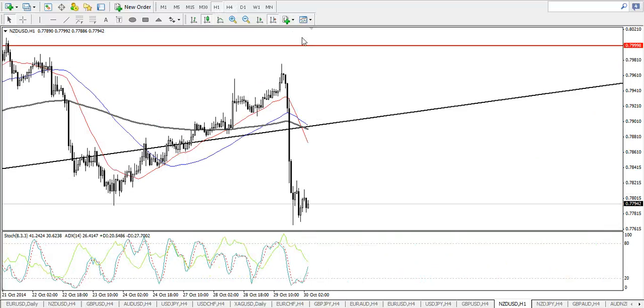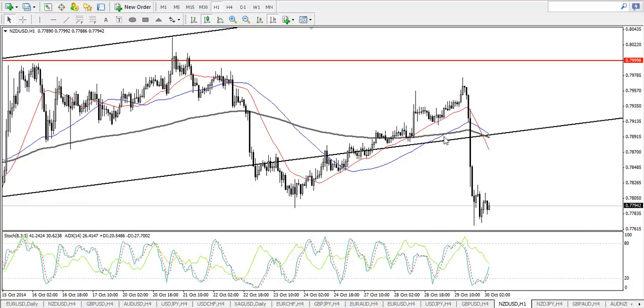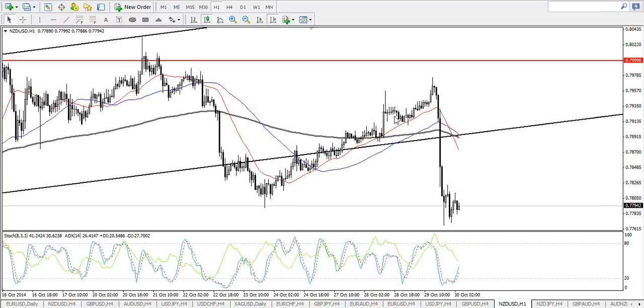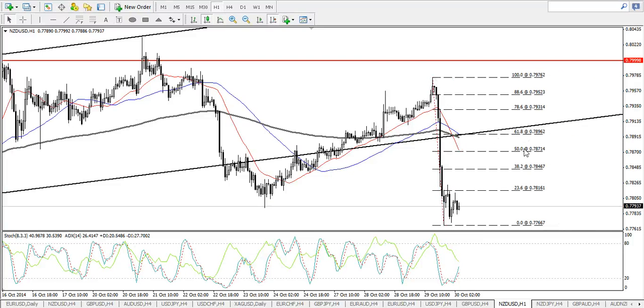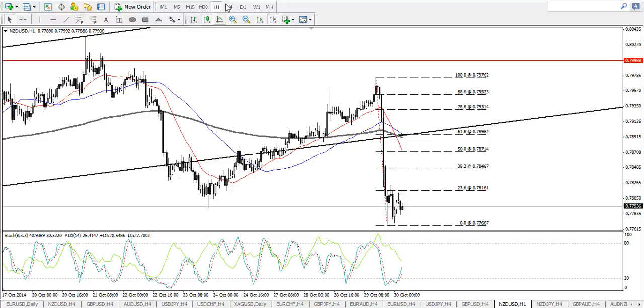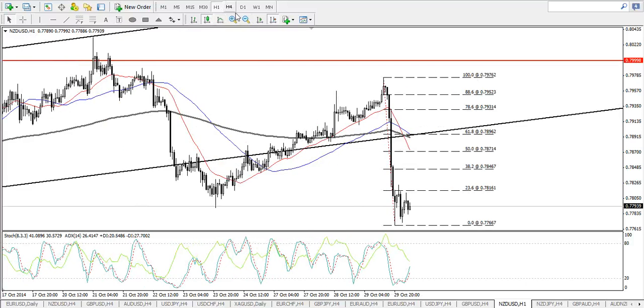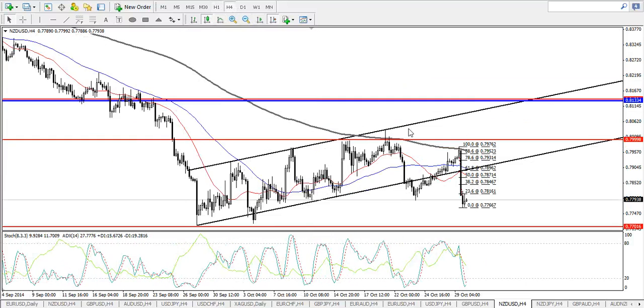Maybe we can zoom into the smaller time frame, maybe the 1 hourly chart, wait for retracement, and probably with a Fibonacci retracement, you can look for the right level at 13.2% or 61.8% to go for a short again. Alright, and of course the very first level we shall look at is the previous low at 0.7700.